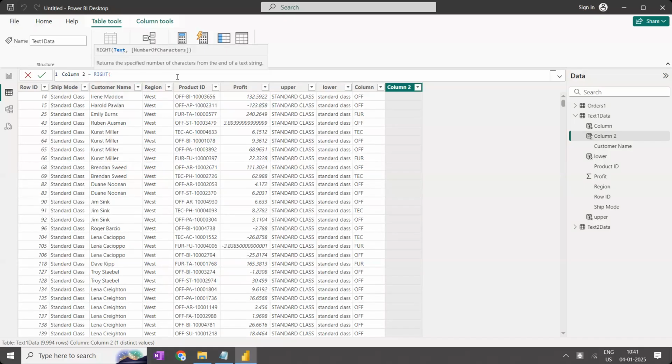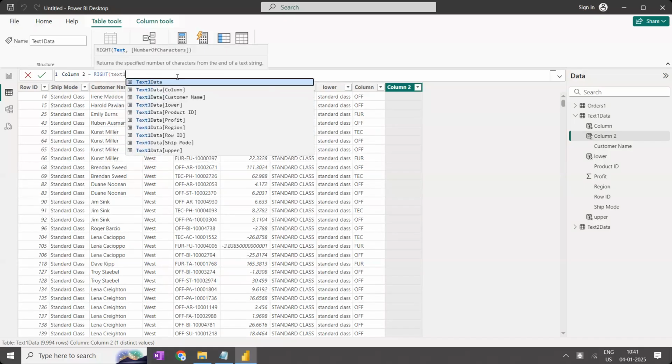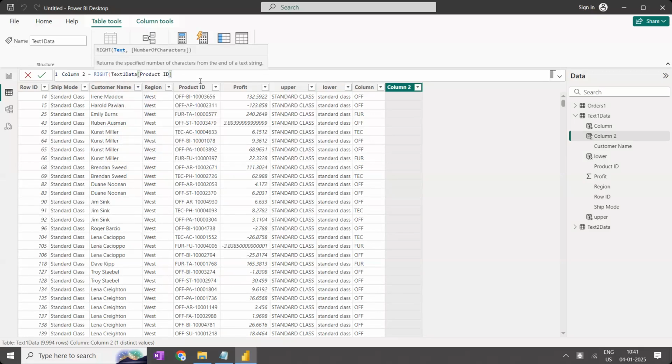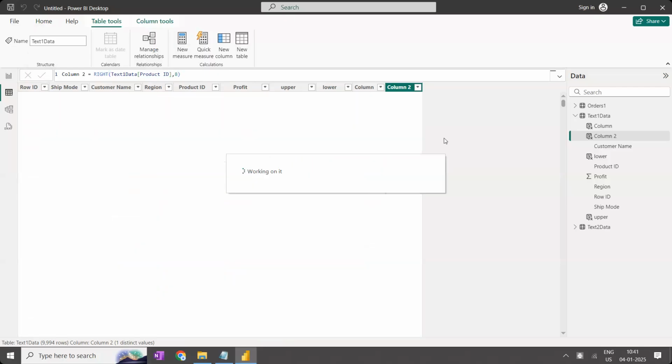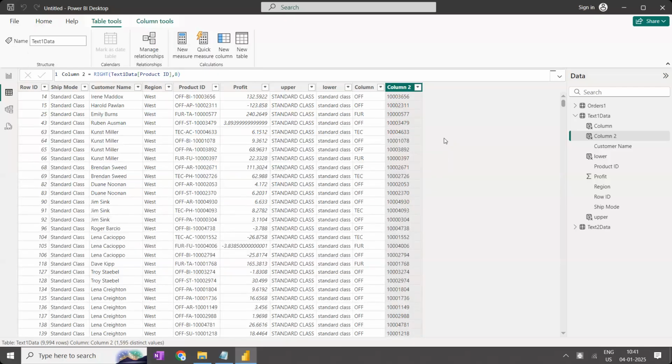First I'm going to select the column, that is the text1 data's product ID. Within the product ID, comma, how many characters are there? 1, 2, 3, 4, 8 characters. Total 8 characters, comma 8. So I'm going to get the output like this. Is the point clear?